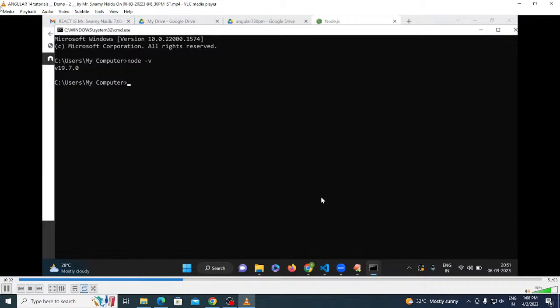What is the node version we have? 19.7. And type npm -v, which means the node package manager is also downloaded. Enter. What is that? It was 6 point something or 7, but it is updated to 9 now. We got 9.5. Is it clear? Like that, we have Node as well as the npm program.